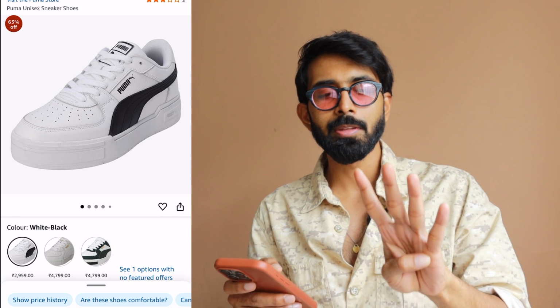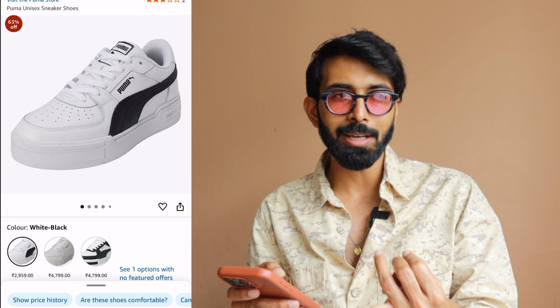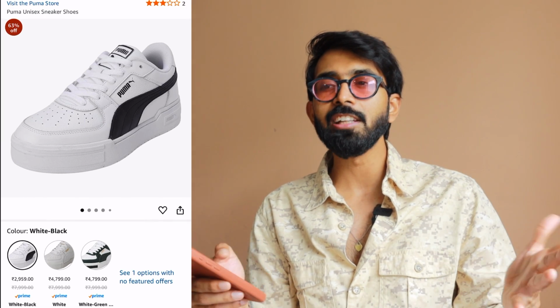Among the Slipstream, CA Heritage Pro, Double Court, and also the normal Smash sneakers, the CA Heritage Pro is the one which is more durable, and the leather is a little bit on the softer side. Creases do appear, but it gives a nice clean polished look.